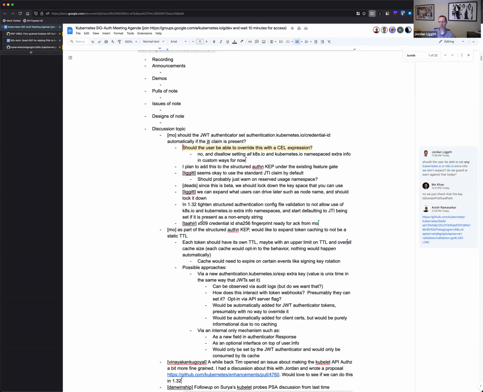I'm not sure about exposing this out to token webhook. I'm trying to think what that means. It would mean you do a token review, and not only would it say if it's authenticated or not, but it would say, hey, this credential expires at this Unix timestamp, the same way that JWTs tell you it expires at this Unix timestamp, granularity to the second. And then you could choose how long to cache it, but you should not cache the result for longer than that value.